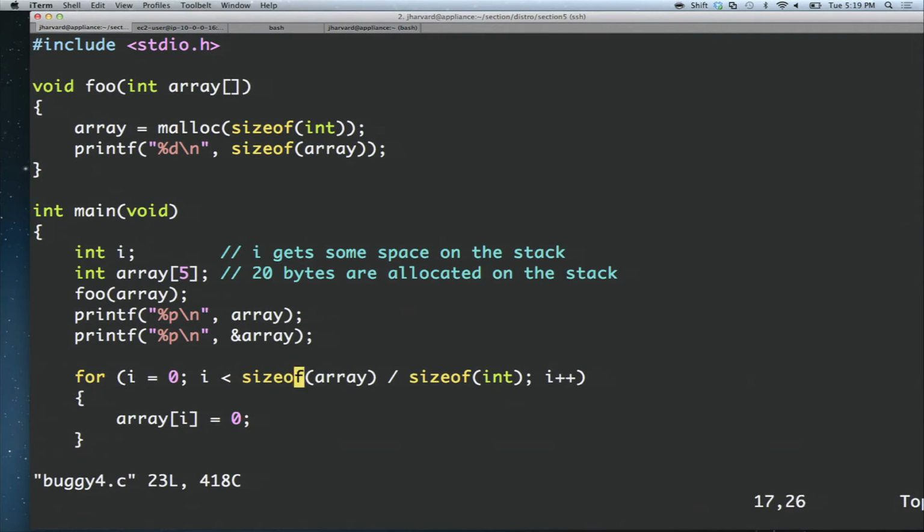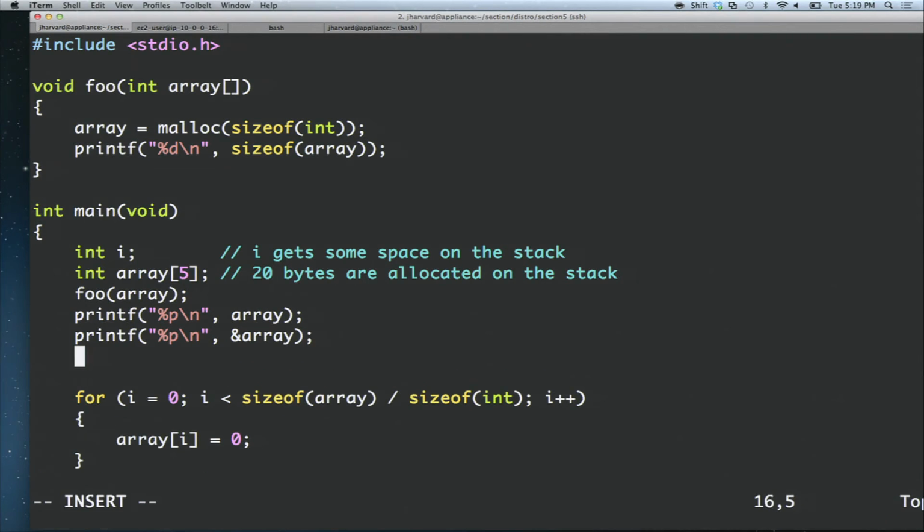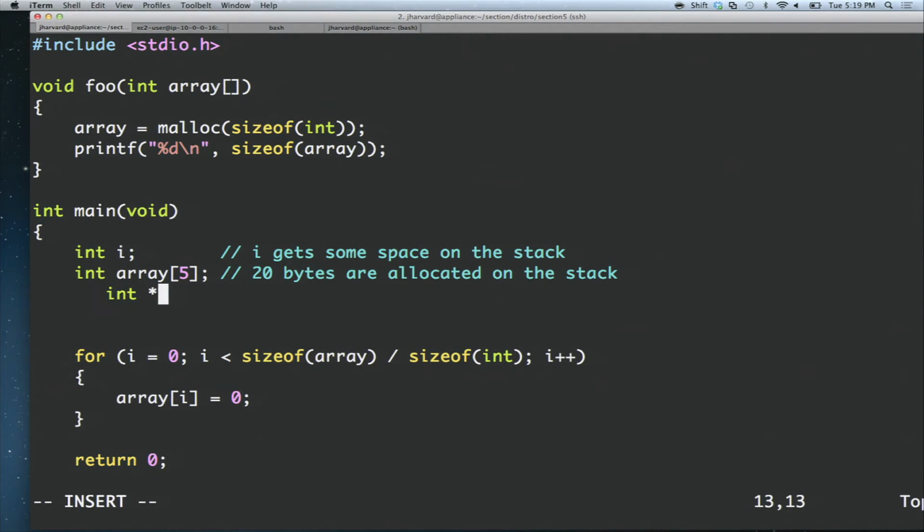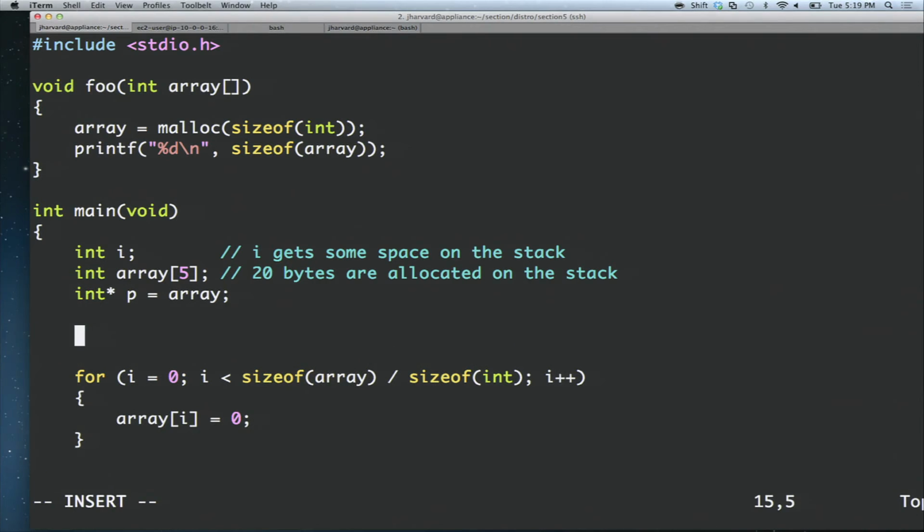Okay. And then as soon as you start passing into functions, so if we did int star p equals array, inside of this function we can basically use p and array in exactly the same ways, except for the sizeof problem and the changing problem.